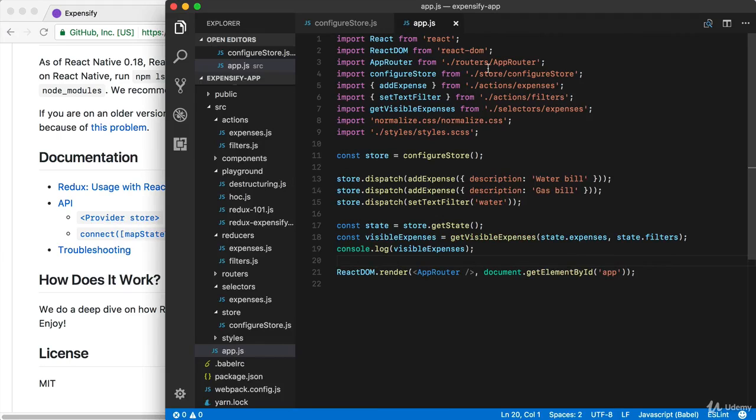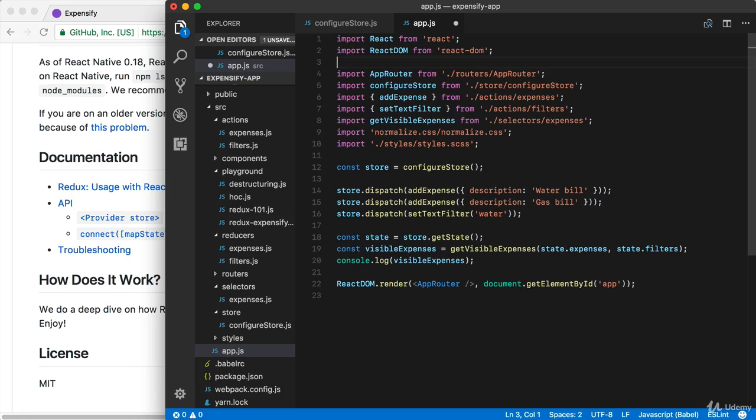So the first step is to import it up above. We get access to both of these things, provider and connect, as named exports. For this file, I just need to import the named export Provider, uppercase P, since it is a React component, and I'm going to grab that from React-Redux. Now the provider component is very simple to use.